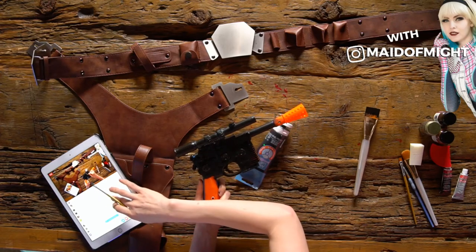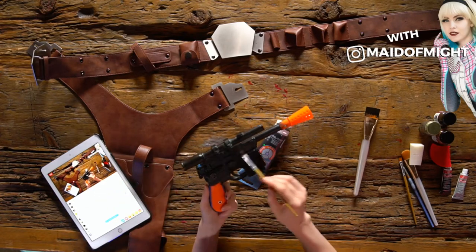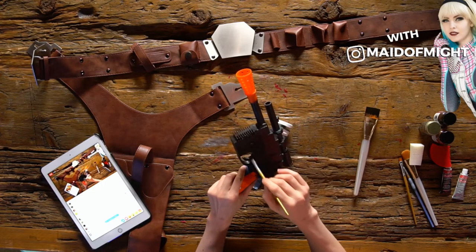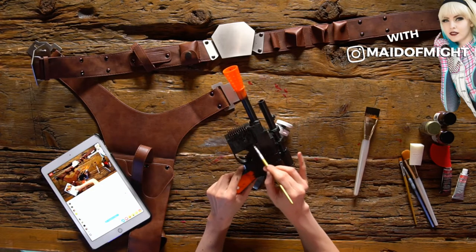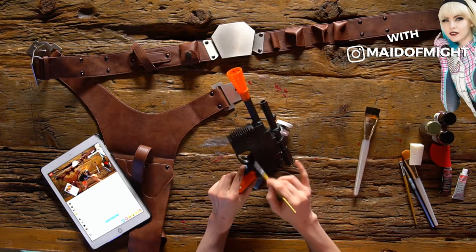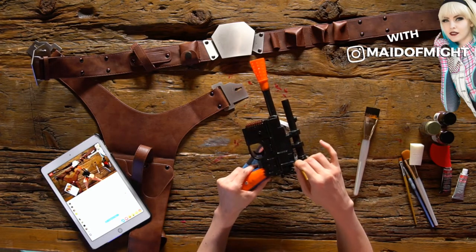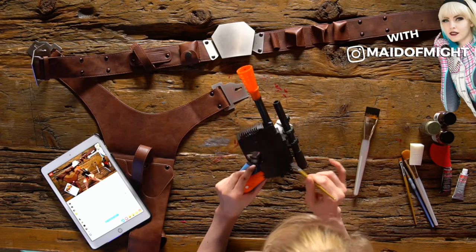Let's see. Ooh, favorite Star Wars moment is when Luke says he's a Jedi like his father before him. That is a good moment. And then you find out it's Darth Vader, spoiler alert! Whoa! But if you don't know that by now, why are you watching me paint this Solo blaster?